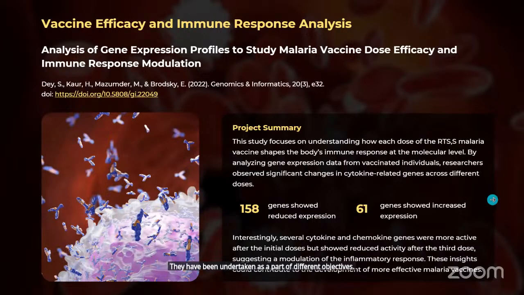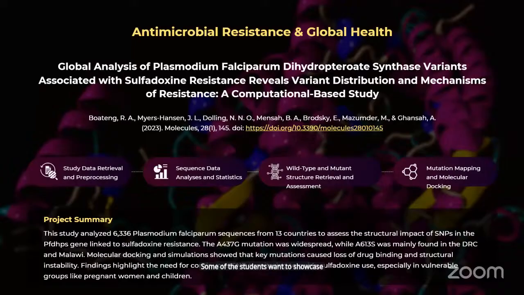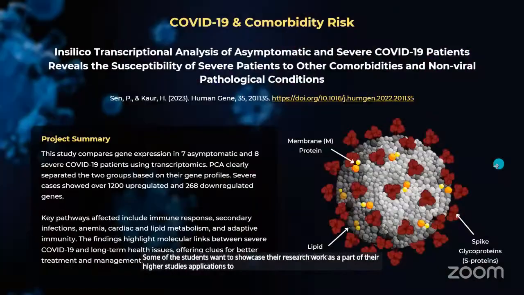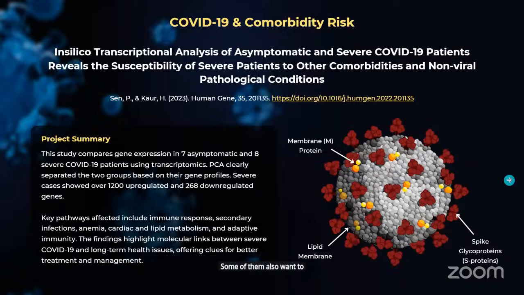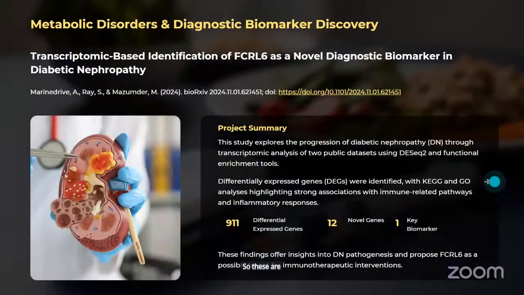And all of these preprints, publications, and research projects have been undertaken as part of different objectives. Some students want to get research experience, some want to showcase their research work as part of their higher studies applications to universities. Some of them also want to present at poster presentation competitions and so on as well. So these are some of the areas that we have covered.